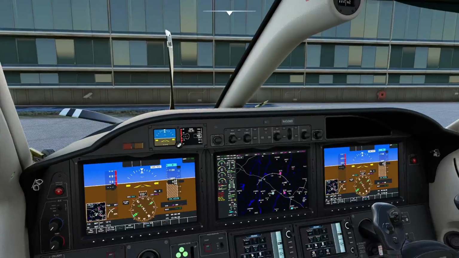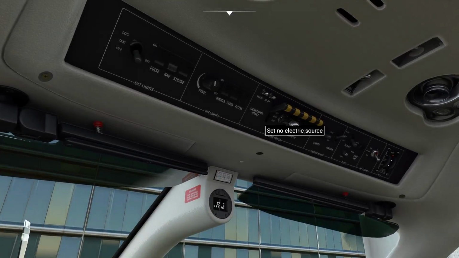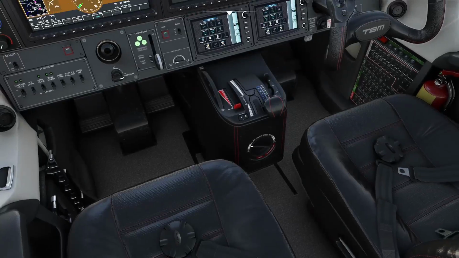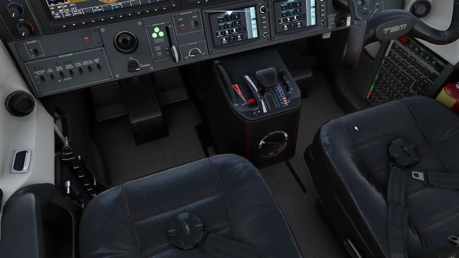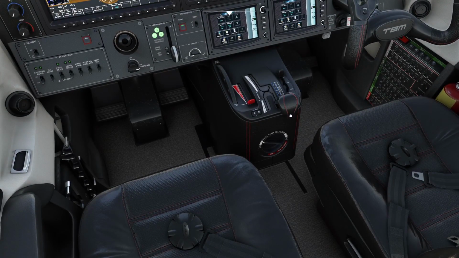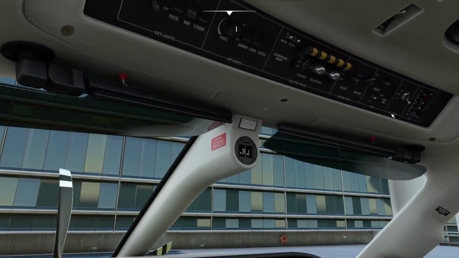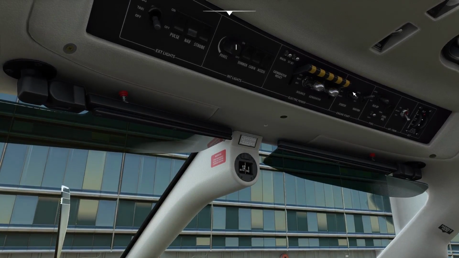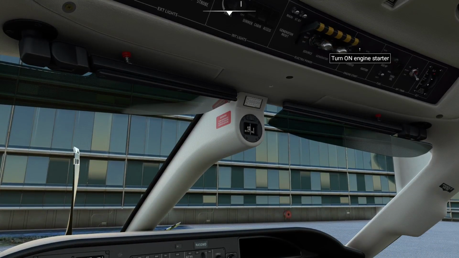So let's get it fired up. Let's make sure our parking brake is on. We're going to come up here. What about fuels? Good fuel. Fuel pumps to auto. Let me go ahead and do this real fast because I have to move my throttle because it acts up if I don't move it. Then we're gonna come over to the starter. Really should be looking at both, but I don't have TrackIR. Hold it for 2 seconds, I'm pretty sure.